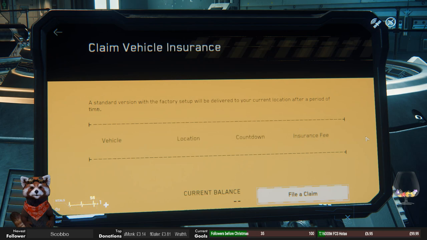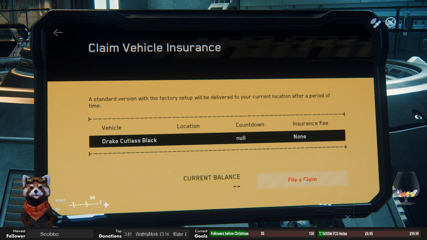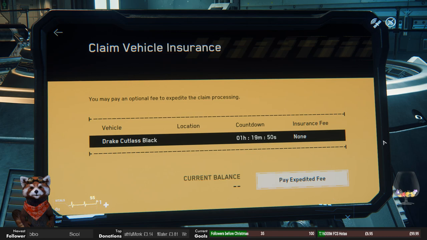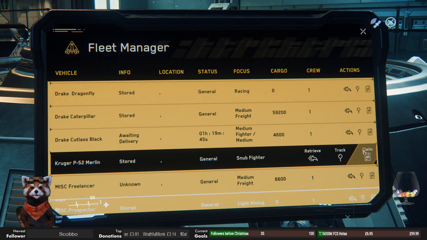File a claim. Our automated ship organization system handles storage of all vehicles. Consult one of the terminals located throughout the station. This station has been designated as an armistice zone. Tampering with weapon safety protocols is strictly forbidden.